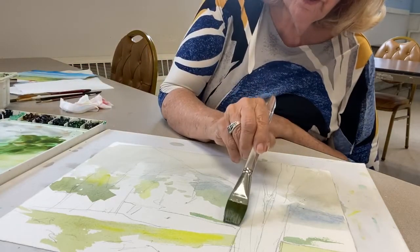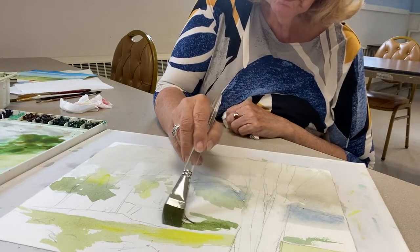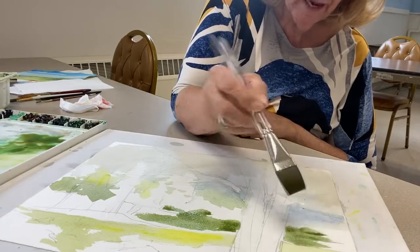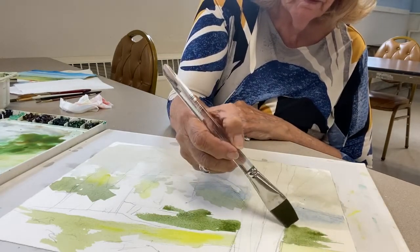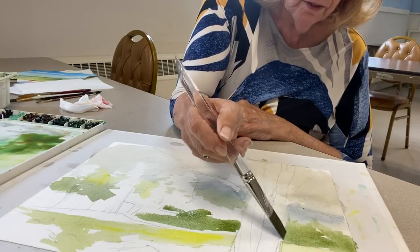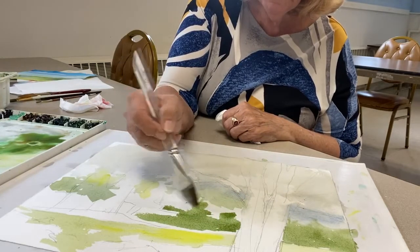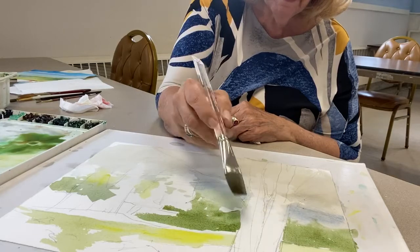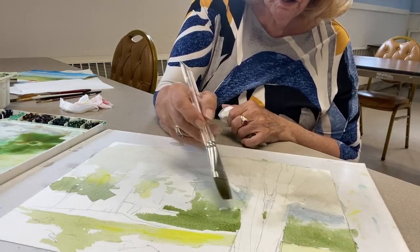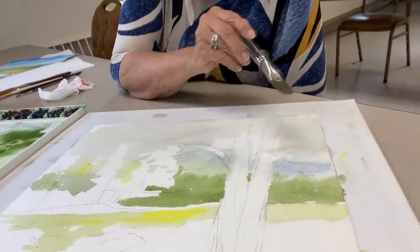Green is one of those colors where if you fail to add browns to greens, your green is going to look like something that came right out of the tube and you're going to be very disappointed. So now I'm bringing up some of these darker greens into the atmosphere area. I'm going to pull up a couple more here, let them bleed up into where I put the lighter greens to indicate the mist. Look how beautifully all of those colors just play so nicely with each other. There are a couple of little white marks — they're called holidays — but it's not going to really hurt anything.